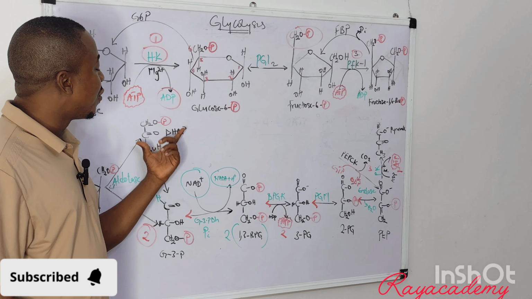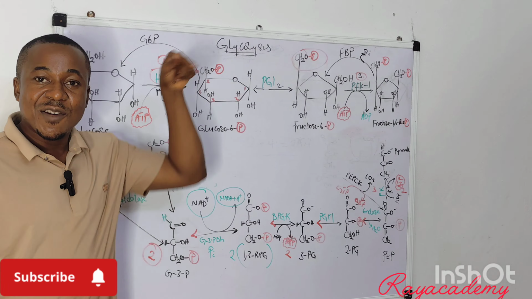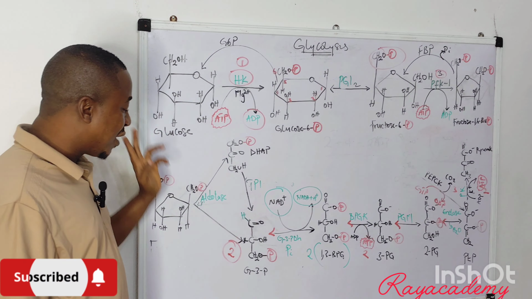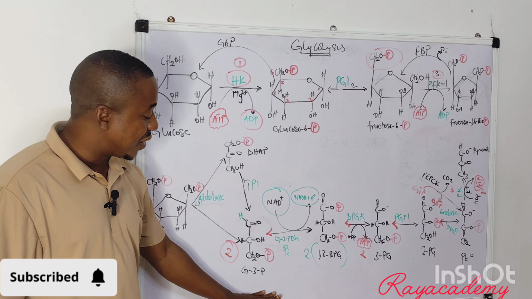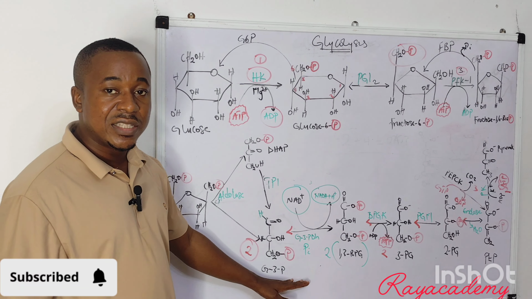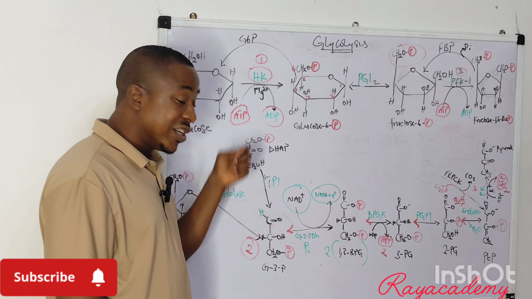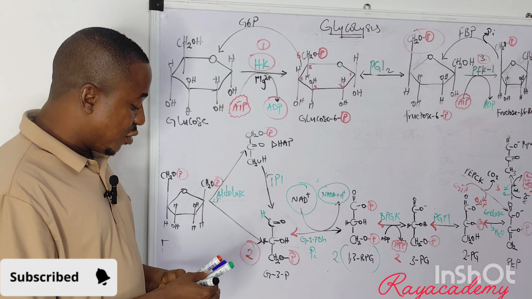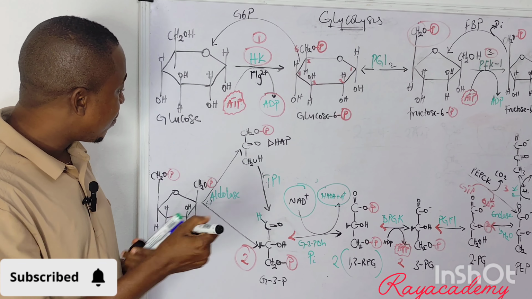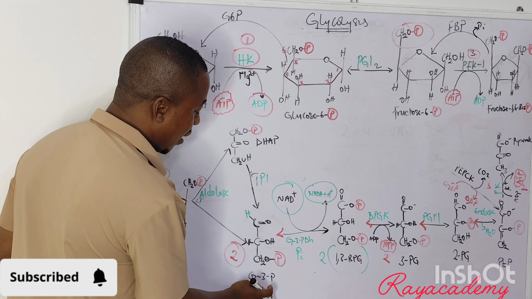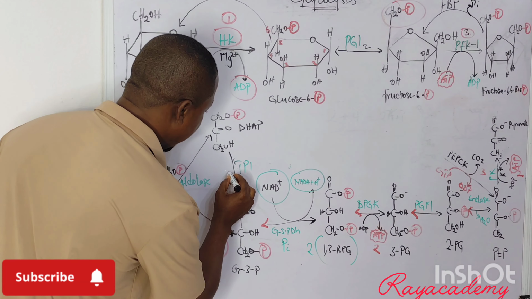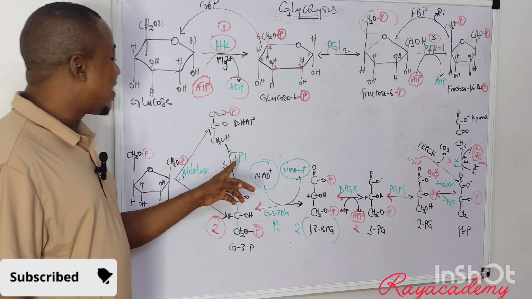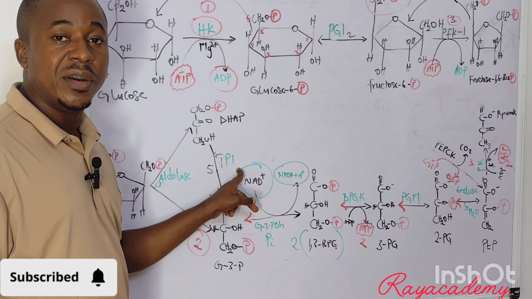The dihydroxyacetone phosphate is not an intermediate for glycolysis, so there is a need to convert the dihydroxyacetone phosphate to glyceraldehyde 3-phosphate, which is a major intermediate for glycolysis, which is actually the substrate for the second phase of glycolysis. So that means the conversion of the DHAP to glyceraldehyde 3-phosphate is actually the fifth step, and that enzyme is catalyzed by triose phosphate isomerase.